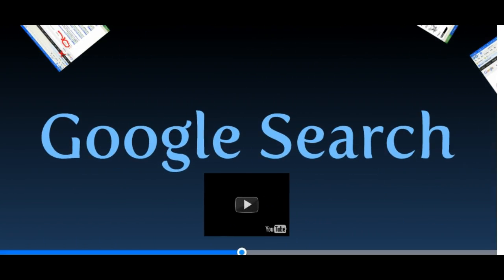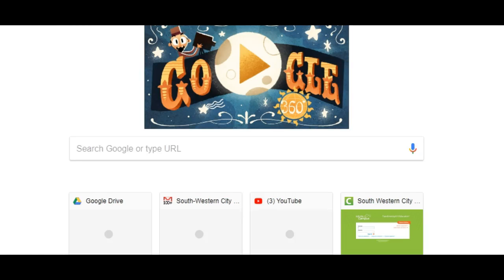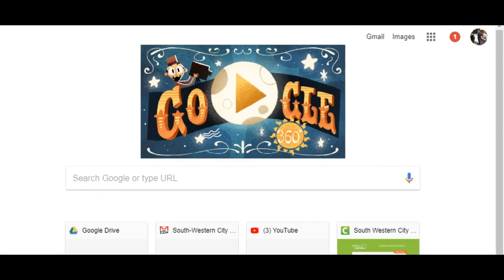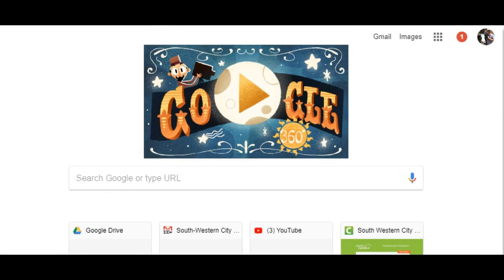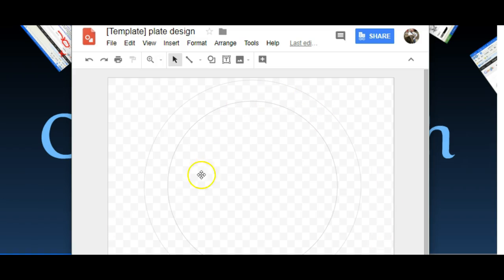All right. Now, the Google image search. This is pretty simple. You're going to get a design in your Google Classroom, a folder that I want you to work with, and basically you get that design. Let me open one up here for you. So here's the drawing template that I sent to you in Google Classroom, and a little circle here is the flat part of your plate, and the big circle is the outside of your plate. So you want your design to be right in here, okay? The circles don't matter that much. That's just to help you get a good size.